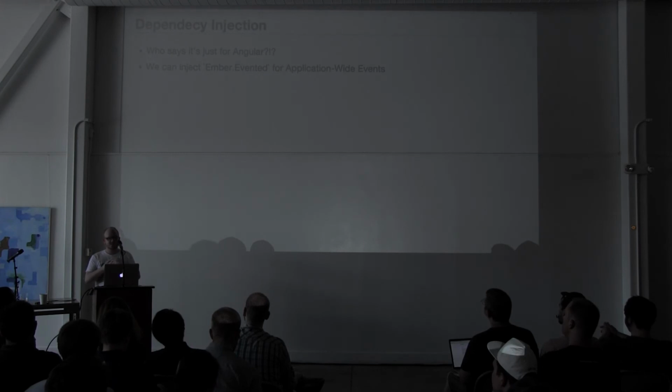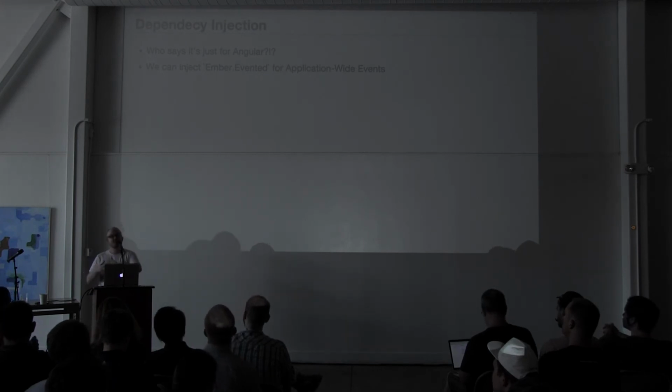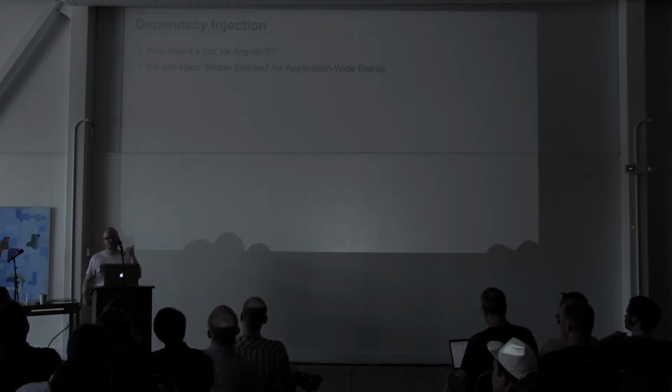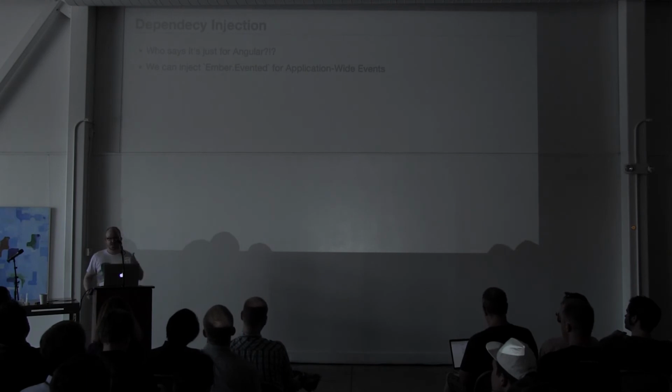One thing you often see in Angular is that people are injecting the HTTP object into a directive, or just these cross-cutting concerns that you should never, ever do. But in Ember, you have to explicitly say what can be shared where. So what if we just injected Ember events into things that we want to use? Then we could trigger events, and we could watch for those events.